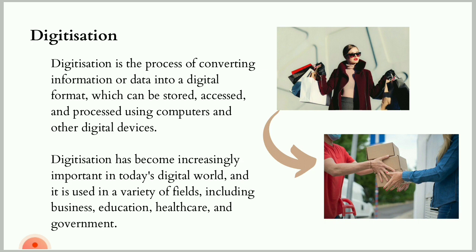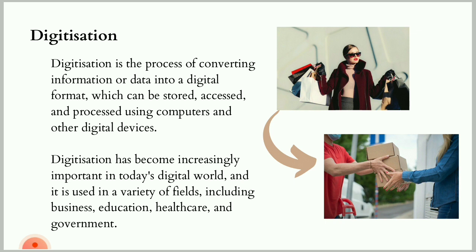First, let us see the definition of digitization. Digitization is the process of converting all the information that you have or that you want to present in front of somebody in a digital manner. So convert them and store them, and the way of accessing them is also using a computer or other devices.